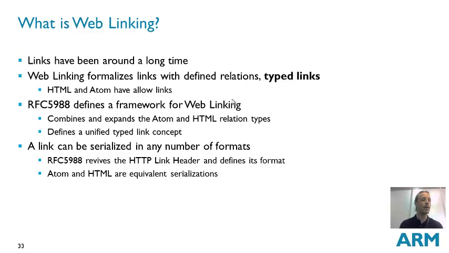So HTML and Atom have forever allowed you to link things. That's how HTML and HTTP work together on the web. You click a link, the link brings you to a new place. When you add relations to links, it lets you also describe the relationships between those resources. So this next URI is actually the next chapter of this book. It's not just a random URI, it actually means something.